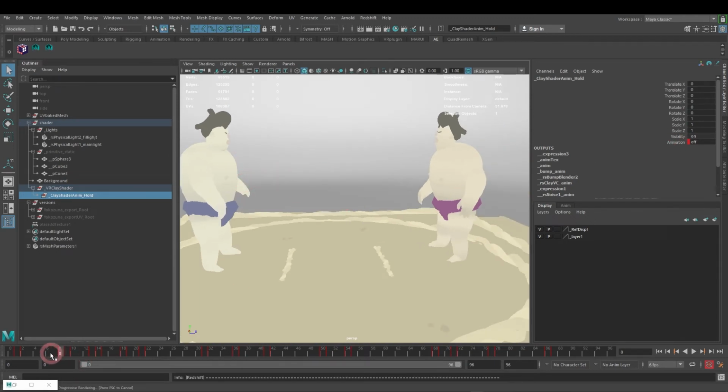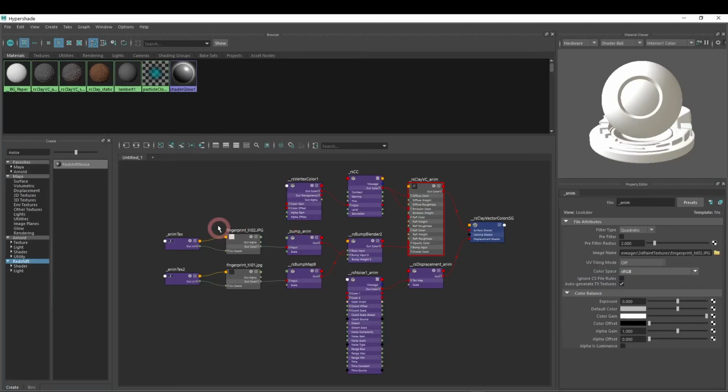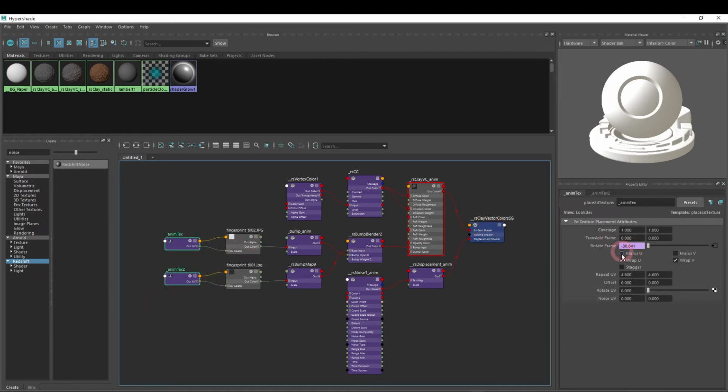Whenever nothing is moving, the animation keyframe is off, and whenever something starts to move, it becomes on, right? I just keyframe that manually, and it's connected to the shader, which is assigned, and rotates the whole texture.